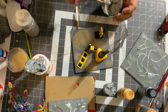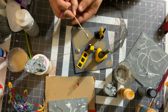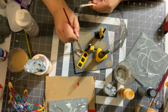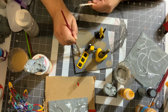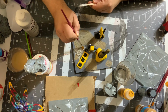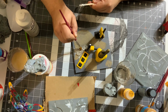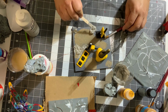Now that the mixture is ready, let's just start applying it. It sticks quite a bit, and eventually it dries a little bit and you have to add more water to it. So you just put in a stick, and then with a rough brush that you don't care about, you just smush it around. I'm just going to put down the gray part and leave a bit of the sand because I have other plans you'll see later through the video on what's going to happen with that sand.